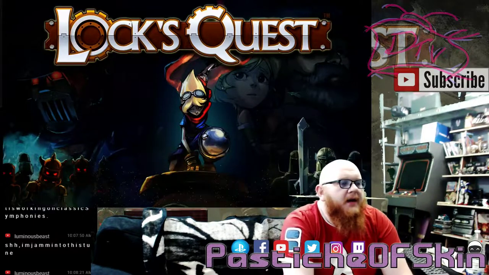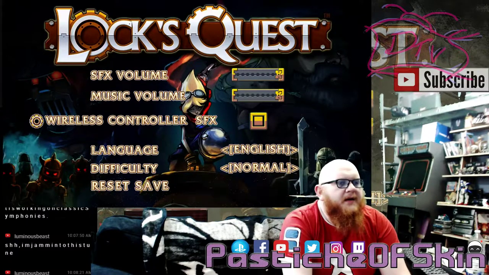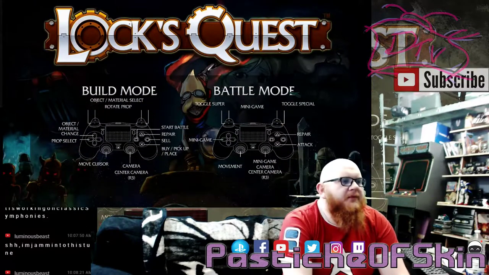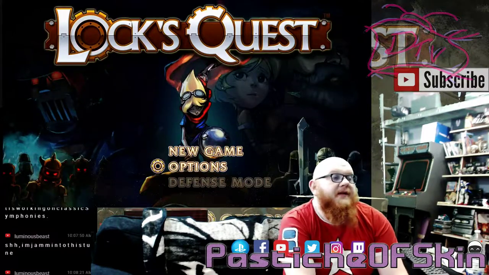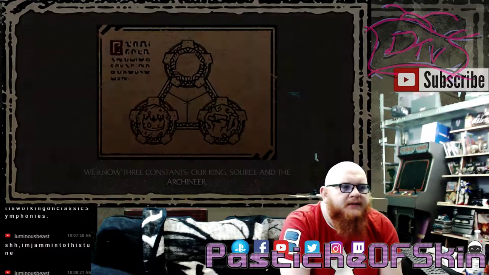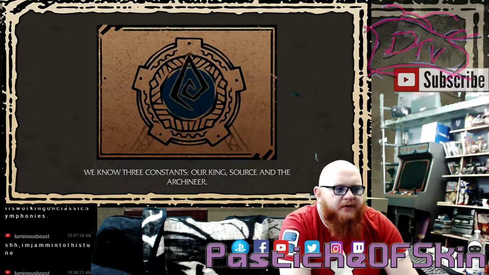So, new game options. Let's take a quick look here. Settings. I always take a look at the settings and see what kind of stuff they show for us. We can turn that off. Language, difficulty, normal, and so on. All the basics, all the simple things that we don't really need to worry about. We'll probably get taught the controls fairly soon. Build mode, battle mode. Okay, so there are actually two sides to this. Why does it say defense mode? I've got a feeling that this is like a tower defense game.